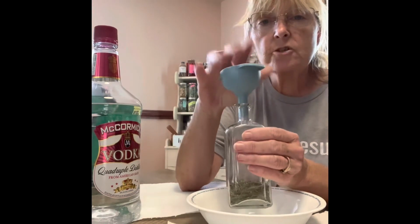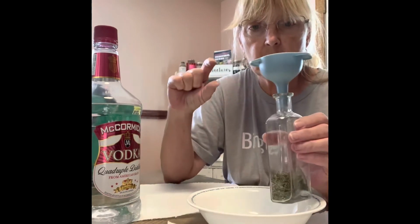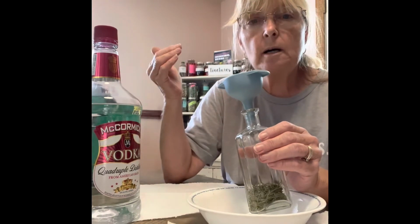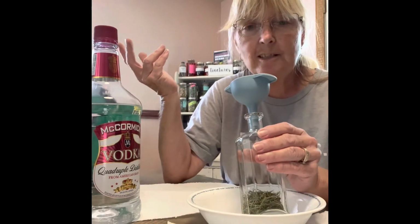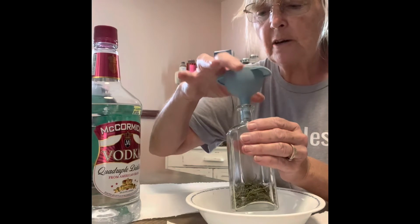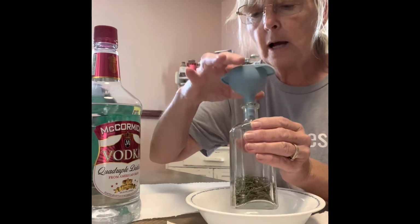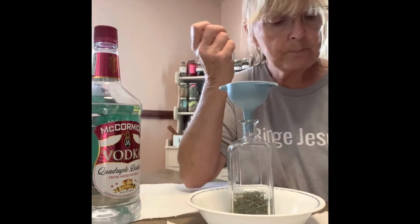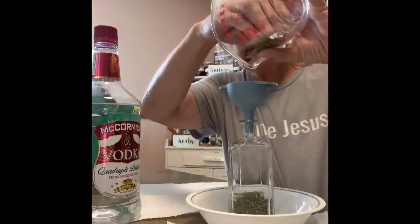I think this would do great also if you didn't want to take your tincture internally. You can use a small shot glass of water. Put your drops in there, 15 to 30. I would start at 15 and work your way up to the 30 mark. You can do that 2 to 3 times a day as needed for headaches and migraines, or if you have inflammation or achiness. But if you're using it for that purpose, I would start at the 15 drop mark. And like I said, if you didn't want to take it in your mouth, please put it in a little shot of water, and then drink it that way. Okay, we got a little bit more.